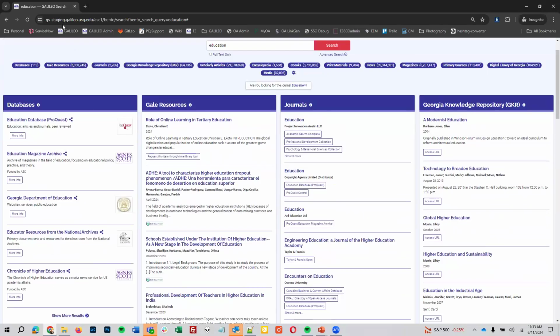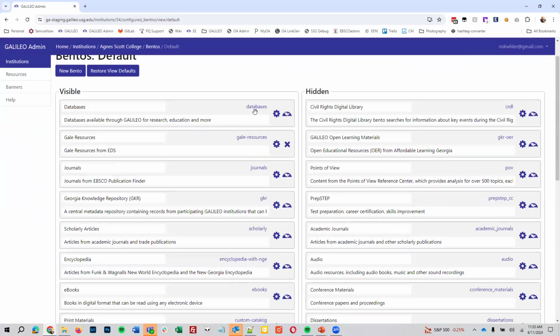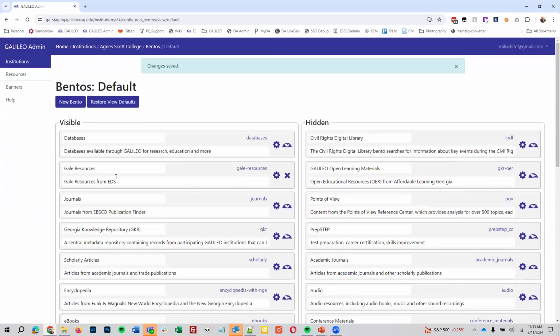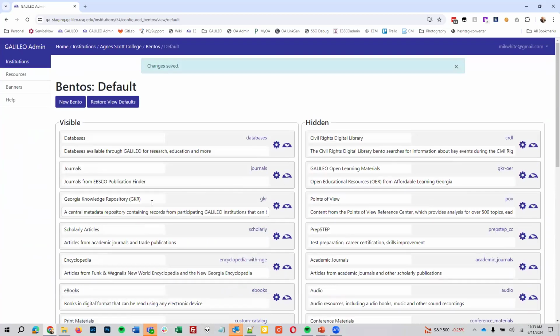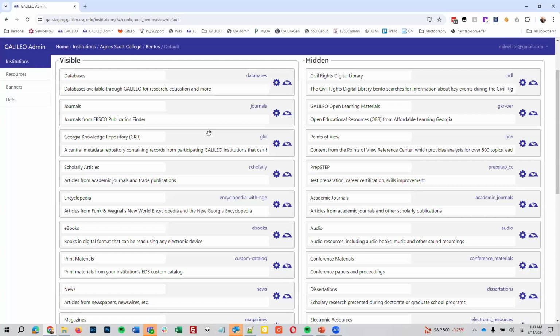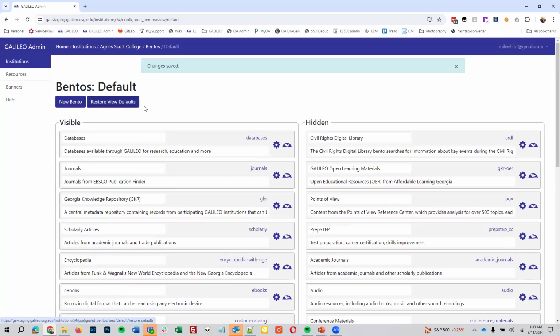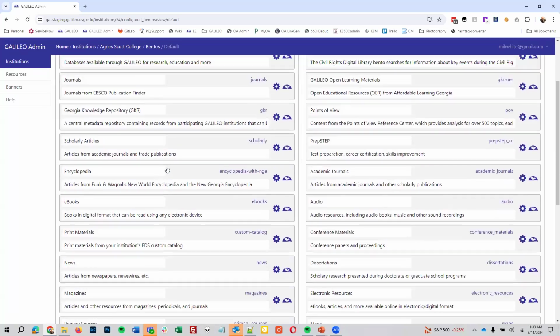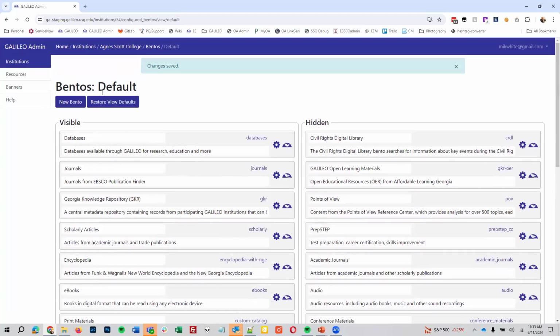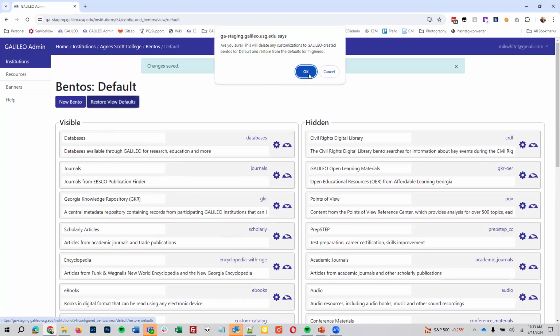So that is bento. Just a couple other things. If I wanted to delete this bento, all I'd have to do was click the X and it disappears. Or if I wanted to restore, let's say I rearranged visible and hidden, and I want to get back to the original layout, I can restore defaults.